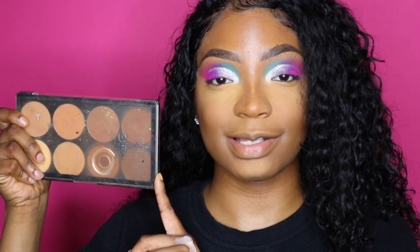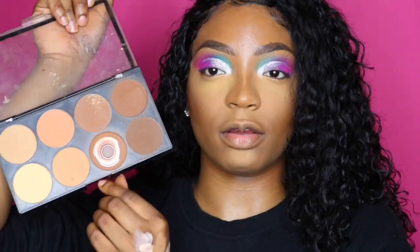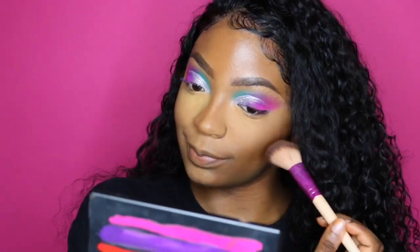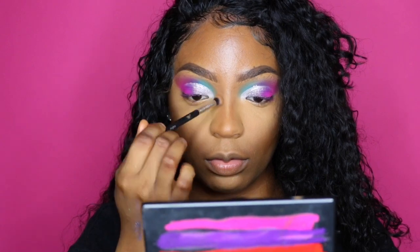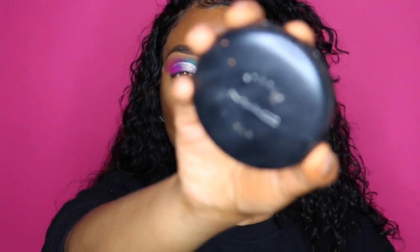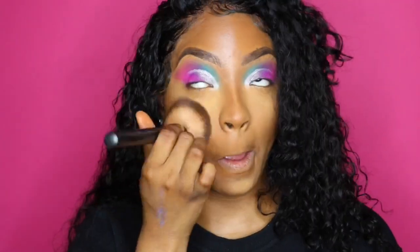So to set my contour areas, I'm going to use this Ruby Kisses contour setting powder, and I'm going to use a mixture of this shade right here and this one. To set my makeup today, I'm going to use this MAC Studio Fix powder in the color NW44.